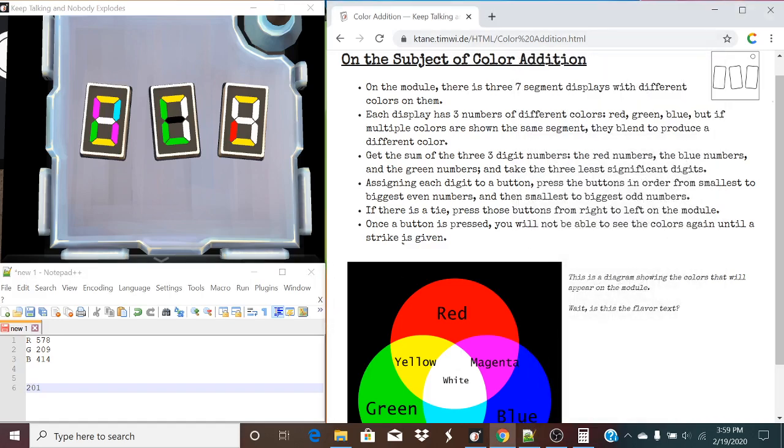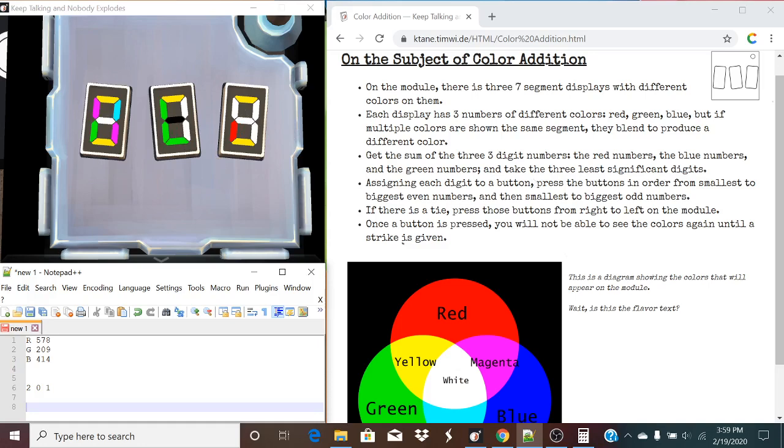Now we're going to assign each digit to a button and press the buttons in order from smallest to biggest even numbers, and then smallest to biggest odd numbers. Let's break these apart. The 2 corresponds to the first button, 0 corresponds to the second, and 1 corresponds to the third.